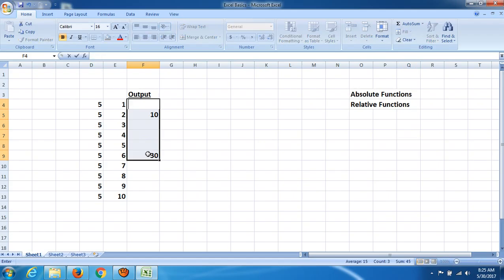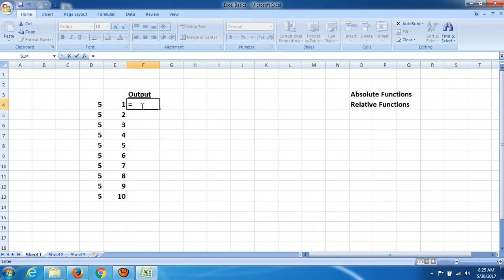In relative addressing, instead of taking values, we take cell addresses. Okay, so here we want the output of the multiplication of 5 and 1. These are the two values we have, and we want the output over here.